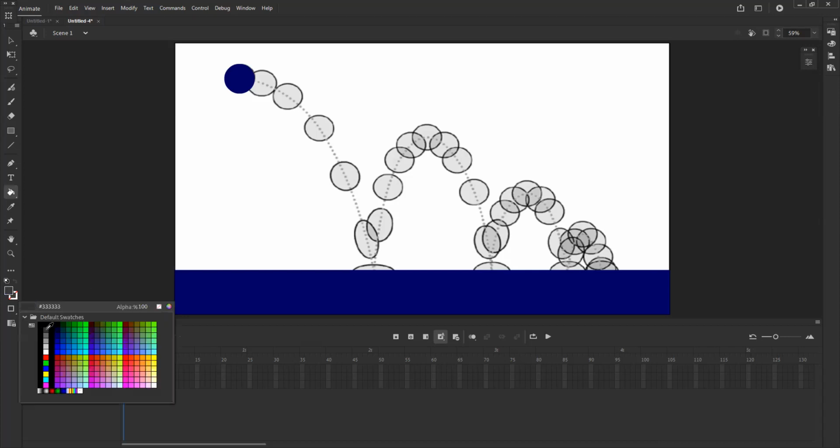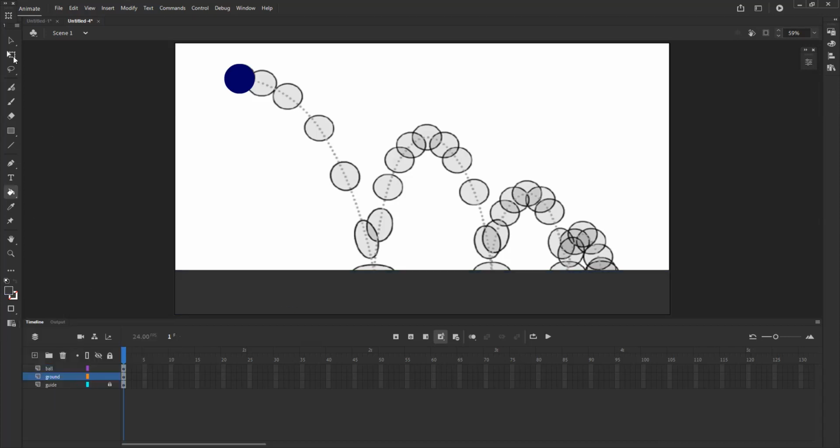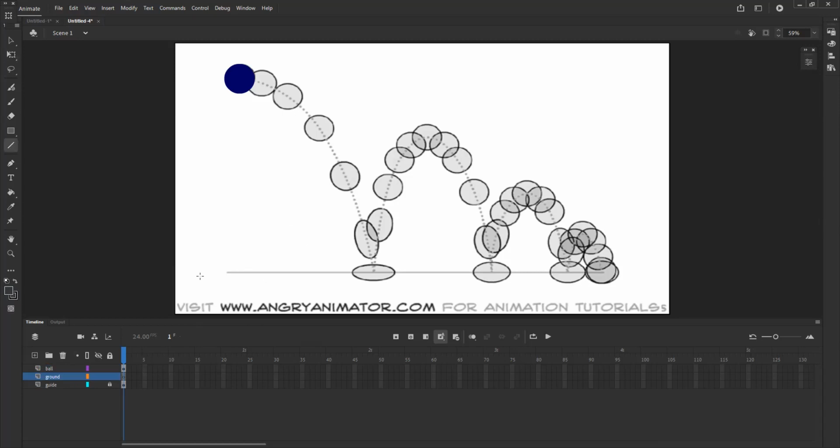Let's change the color. You can do it like this, or you can just simply draw a line. So this will be your ground layer, whatever you want to do.